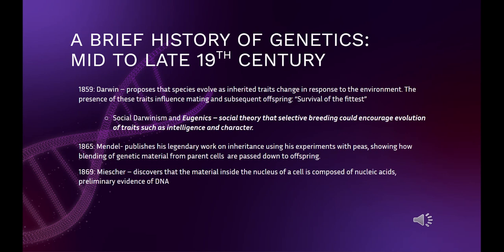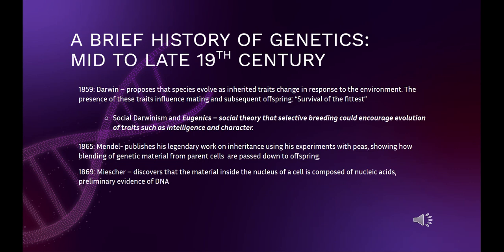Then in 1865, we had Mendel, who published his work on inheritance using experiments with peas, and we call that Mendelian inheritance or Mendelian genetics. He usually deals with single gene traits, not so much the complex genetic disorders that rely on several genes interplaying with the environment. But those single gene traits can be explained by Mendelian inheritance, things like sickle cell anemia or cystic fibrosis that rely on a single gene and they are inherited in a specific pattern.